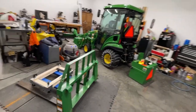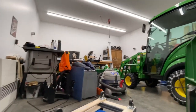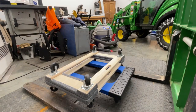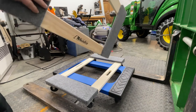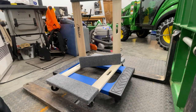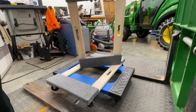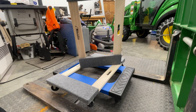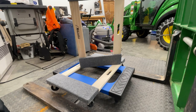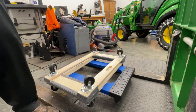So I went to town last night, went to Lowe's actually, and I bought these here. Sorry about my hands there. Bought these here, little roll boards. So the plan is one is going to be for my ballast box, and then one is going to be for the stand part of the loader bucket, and then the third one is going to be for underneath the loader bucket to just be able to roll it around in my shop and push it up against the wall and store it for the winter.